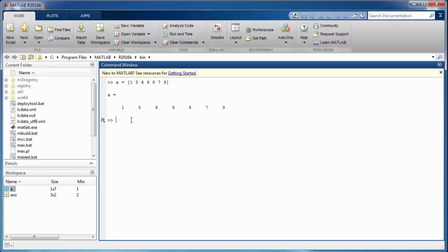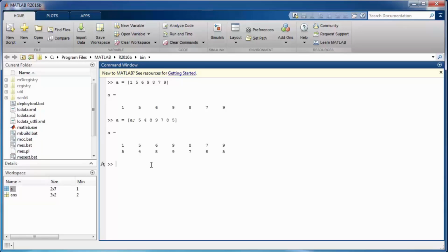Okay, so if you want to append something to this variable, you may say A, and after that we want to append another row to it. So I say 5, 4, and then we will close it. We make sure that they are of the same size. So now it has 2 rows and 7 columns. It has been updated.